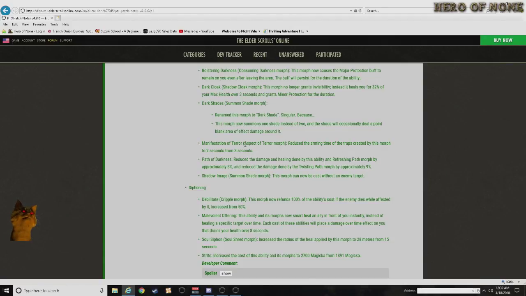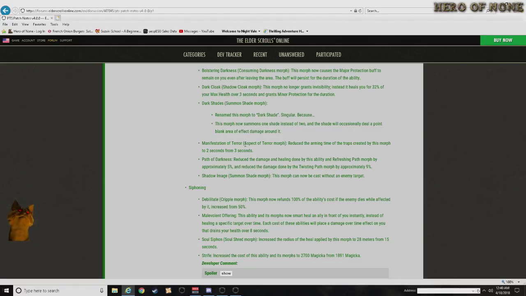So getting rid of Dark Cloak's invisibility and making it more of a selfie heal for them with minor protection, I don't think is a bad thing. They still get the ability to use it as a rescue, but it's no longer just a, "Oh, I can dodge this, I can get out of this, I can do whatever I want" type of thing, like you can with regular cloaks, and on top of it, have a heal. So now they have to make a good choice between getting Dark Cloak or the other morph, so they can actually go invisible. They'll probably go for the other morph for a little while until they nerf that too.